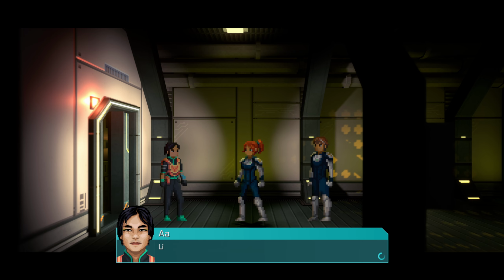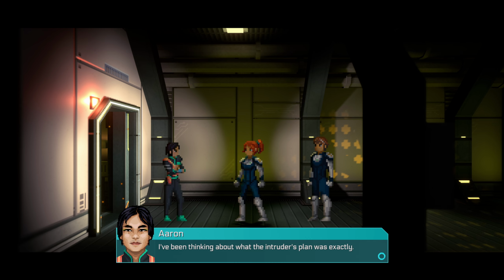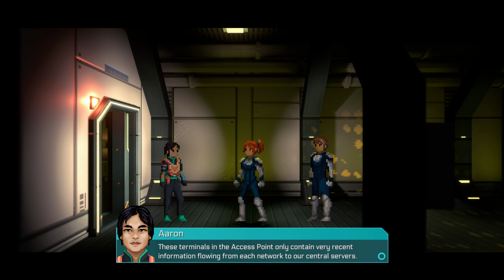Excellent work, Stella. Listen, I actually came out here to tell you something else. I've been thinking about what the intruder's plan was exactly. These terminals in the access point only contain very recent information flowing from each network to our central servers.